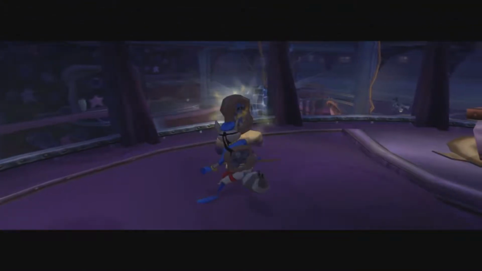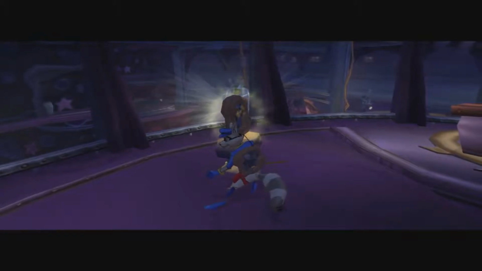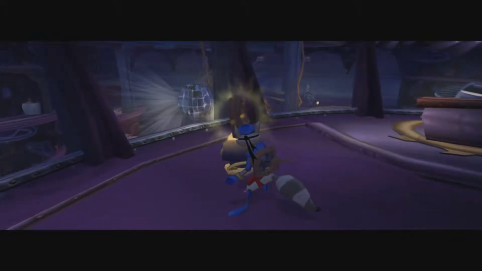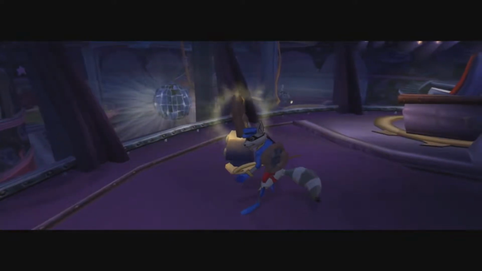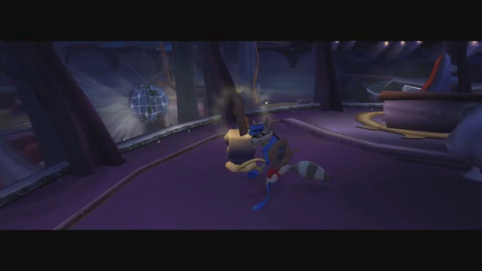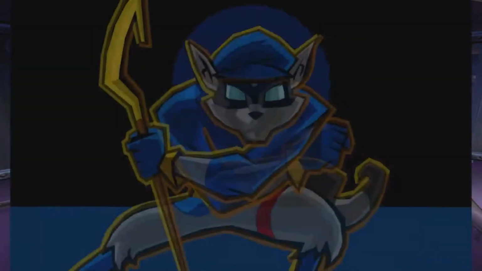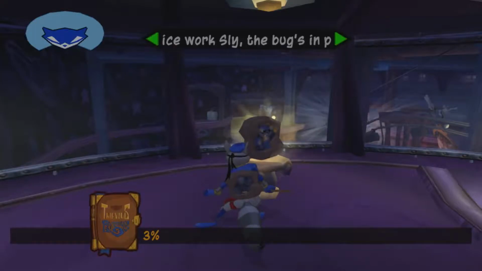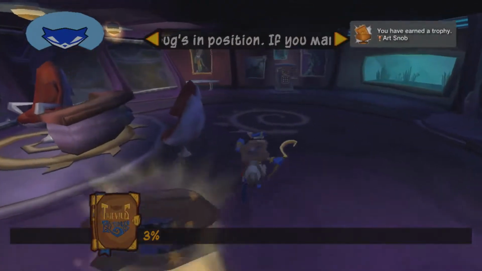Nice work, Sly. Swap the paintings. The bug's in position. If you manage to get the original painting back to me in one piece, I can sell it through my internet connection and make us a ton of coins.